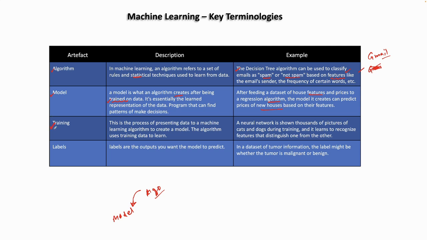Right, now comes the concept of training, right? So you always train your model. Remember, you are training your model, right? Like the way you are training your baby to make decisions or your child to make decisions, same way you're training your model. So this is the process of presenting the data to machine learning algorithms. So what are you doing in training? You are getting a lot of data and you're giving it to the machine learning algorithm to create a model, right? So you take the data, you train, and then you create a model.